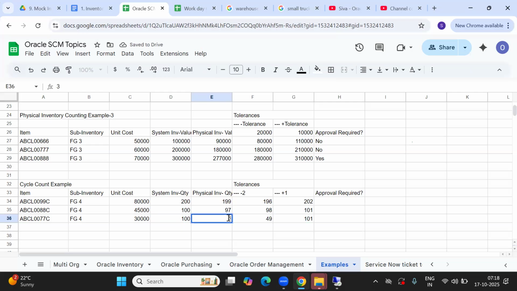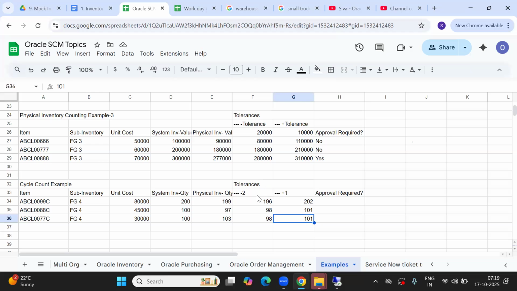So here physically available 103, 98, 98. Sir, we cannot set up a roundup here? No, we cannot, but we can set up roundup, but not for quantities. Now we are going with quantity, but if you go with values, that is okay.